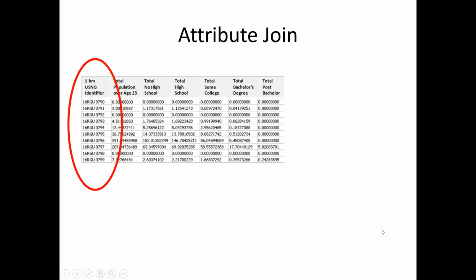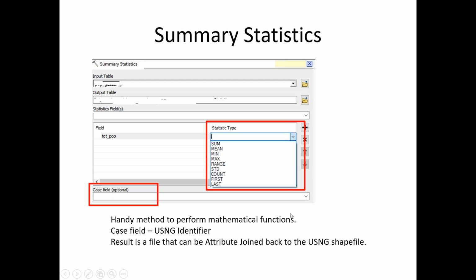The attribute join. This is so easy with this method because you have your identifier. So all you need to do is match the shapefile that you download from the USNG Center and your data, and it's a very simple join. Summary statistics, this could be your best friend.